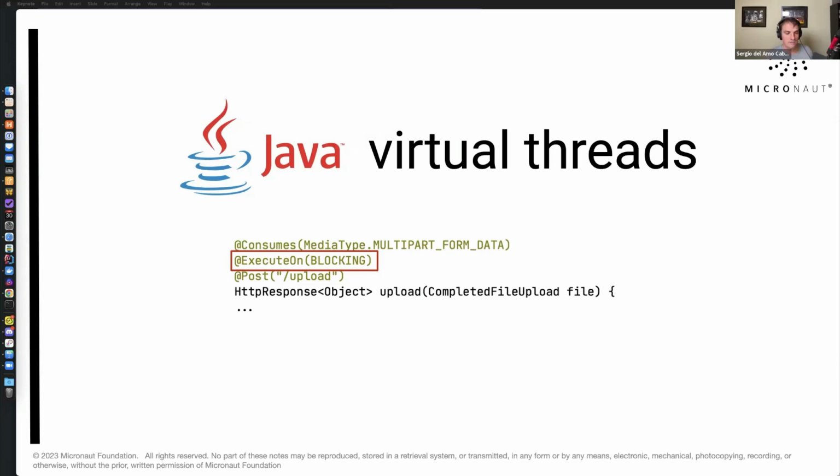What we recommend you to do, when you upgrade your applications to Micronaut 4, is search for your ExecuteOn annotations and replace the IO with the BLOCKING that you can see there in the slide. If you are using a JDK which still doesn't have virtual threads support, it will do the same as before, so it will use the IO thread pool. But when you upgrade to a JDK that has virtual thread support, it will automatically use virtual threads when available. So in terms of your code, our recommendation is just change your ExecuteOn annotations from IO to BLOCKING, and you will be ready.